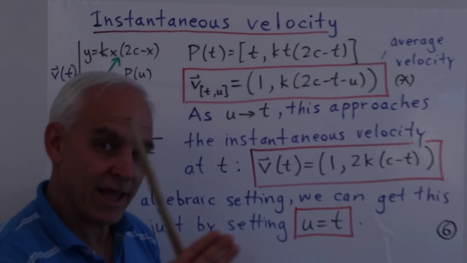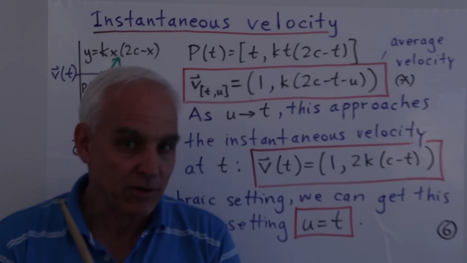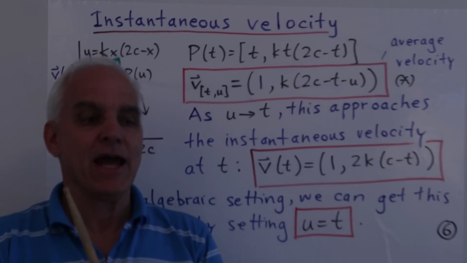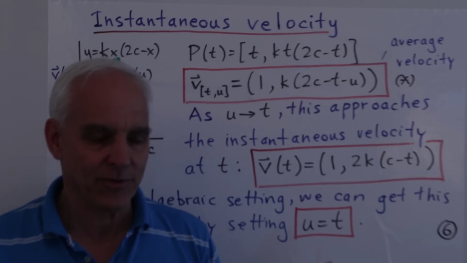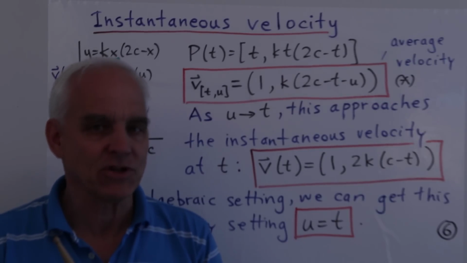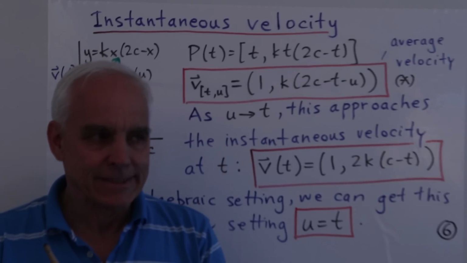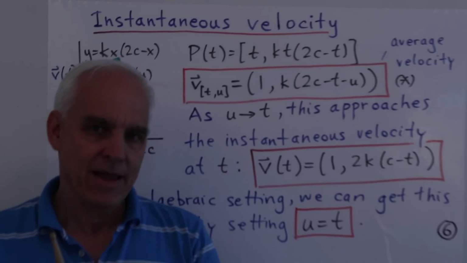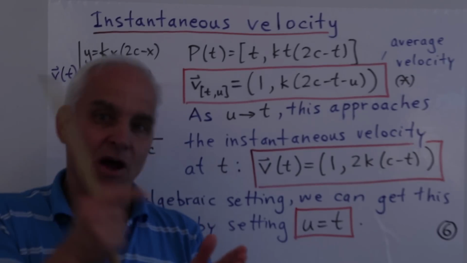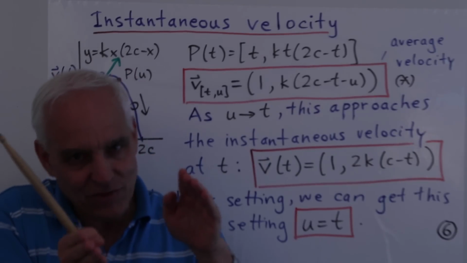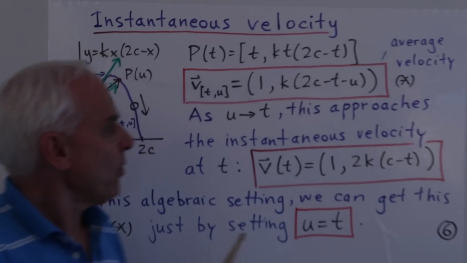Okay, so now we are going to get to the notion of instantaneous velocity, which is a very subtle thing and has caused people difficulties for centuries, even from Aristotle's days. So Aristotle already knew that there was something difficult about the idea of how big the velocity of a particle is at a given time. So not in an interval, but actually at a particular point. So what's going on here?